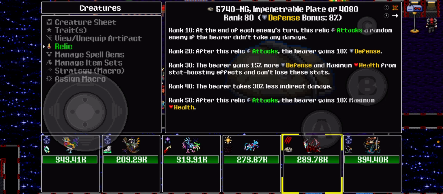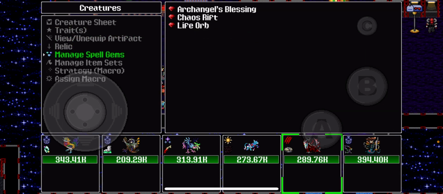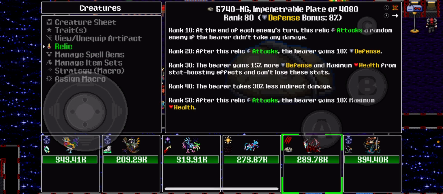So again, this is just a really good relic for something that just drops off its nasty healing breath trait onto every enemy. And then while we're waiting for this to happen, just sits back, and there's plenty of healing here due to Archangel's Blessing, which is 30% health, and there's also Life Orb, which is generous. So there's not going to be any real kind of lack of healing here.